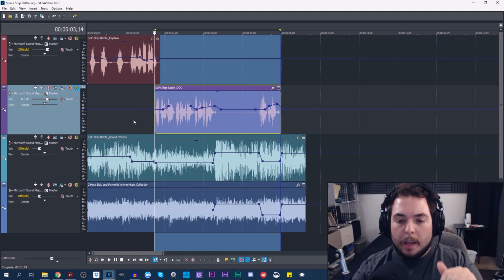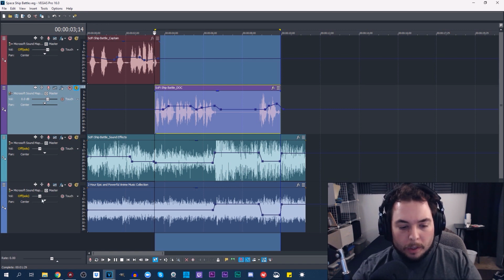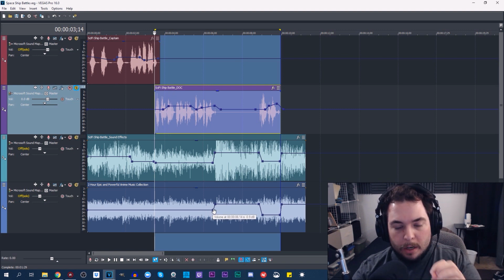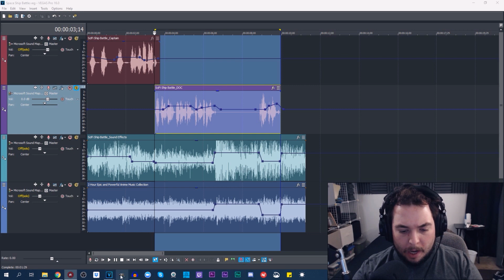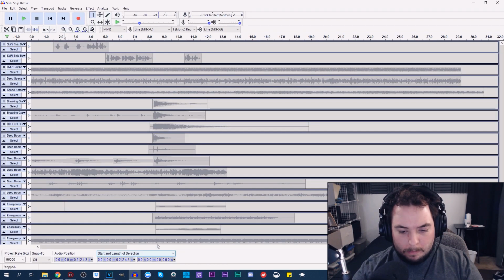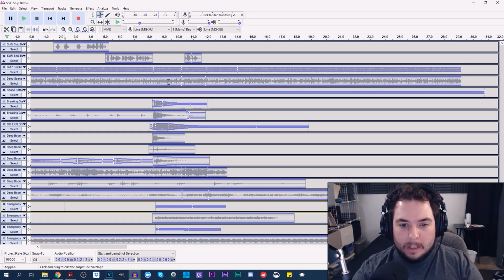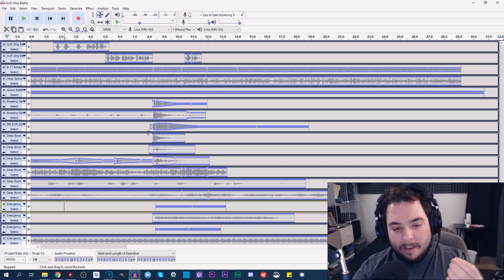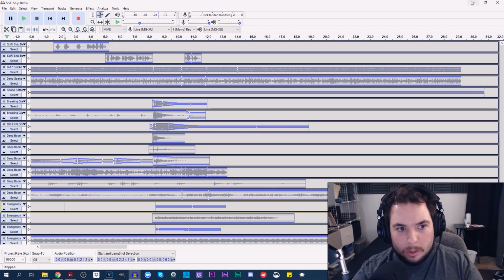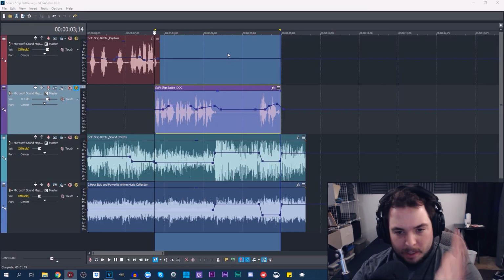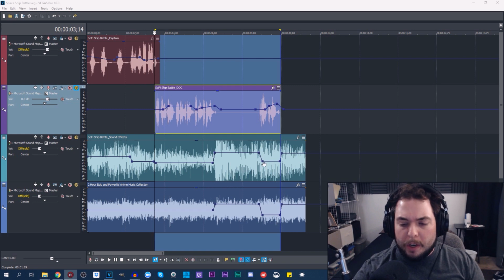Why do I got to keep saving that? In Sony Vegas, I had more control over fine-tuning the volume settings per track as it went on. It's a little bit more complicated in Audacity. I mean, you do have this tool, but to have to go in and manually do it, especially when it's running slow because of how large the project was, I was like, I'm just going to do it in here. Just render them out, the ones that I wanted, and then fine tune it in here.